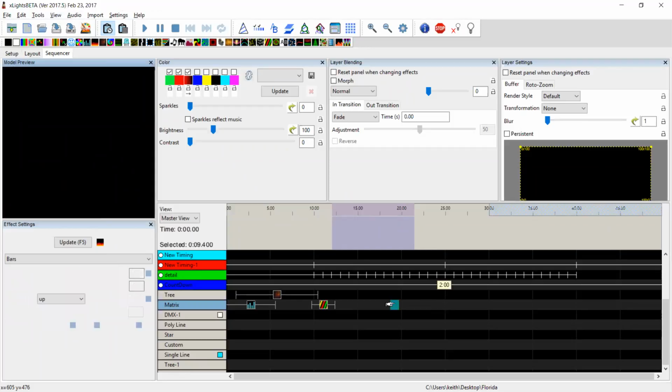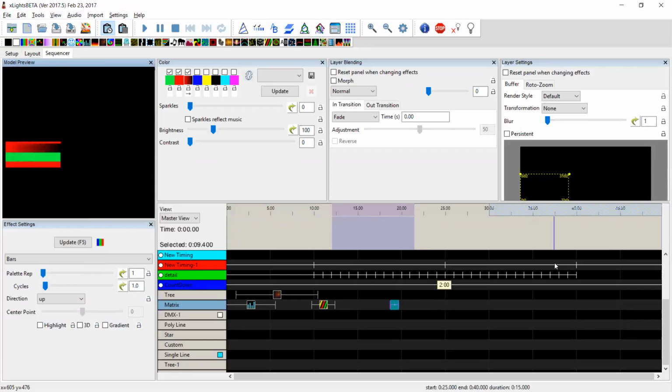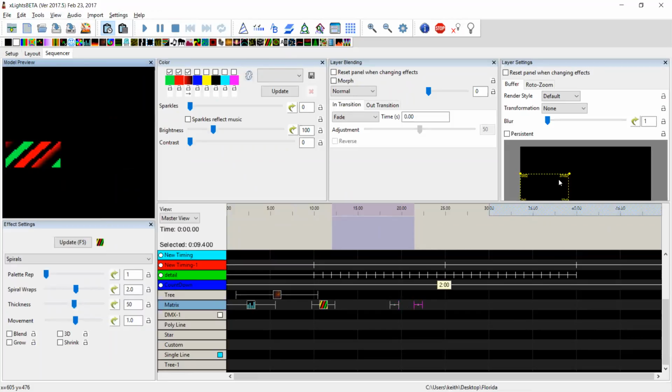So if I grab a bars effect here, and I don't know, let's set a sub buffer for that bars effect. If I come up here now and I grab, I don't know, spirals and drop it down, you notice that it's carried forward that sub buffer from one model to another.